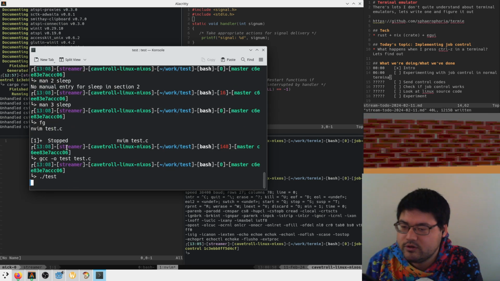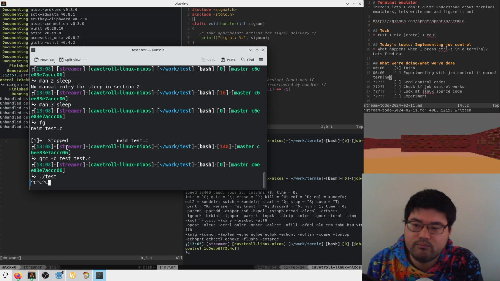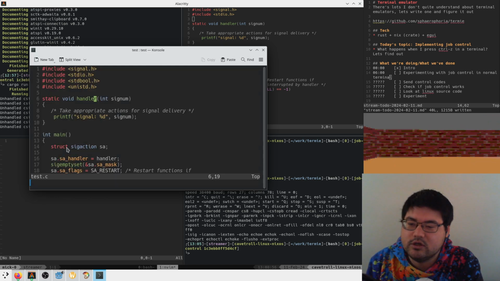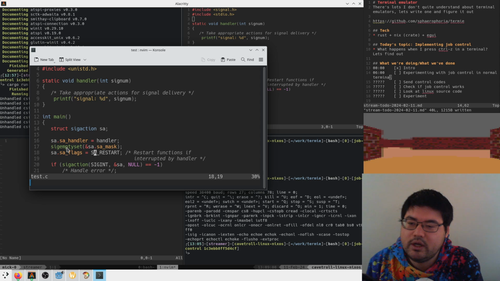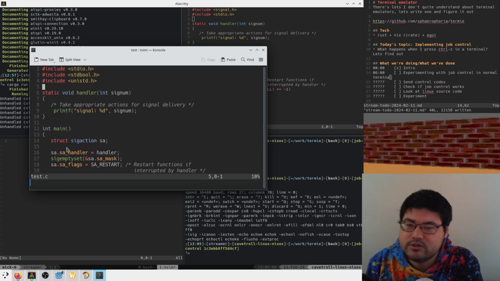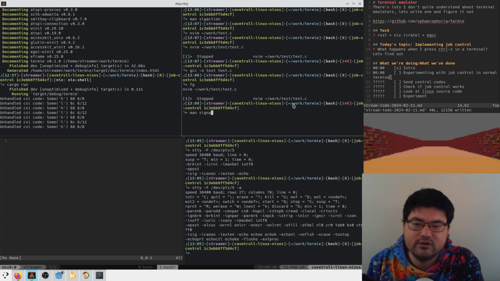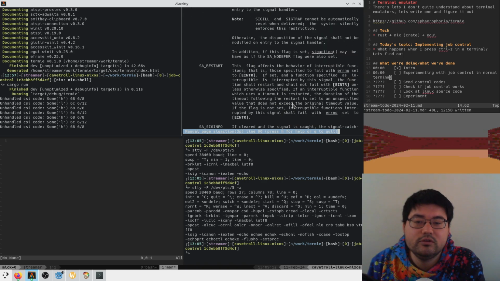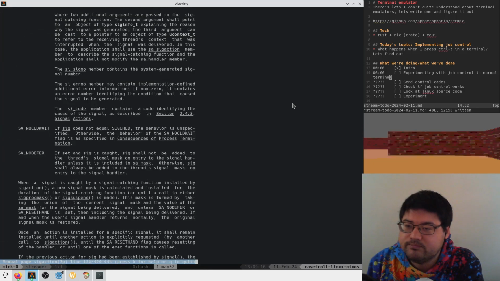Okay. So now if I hit Ctrl-C, I thought that was supposed to print something. But it's not. So why not? Take appropriate action. So maybe this man page was missing something. Man sigaction. What is he trying to do?